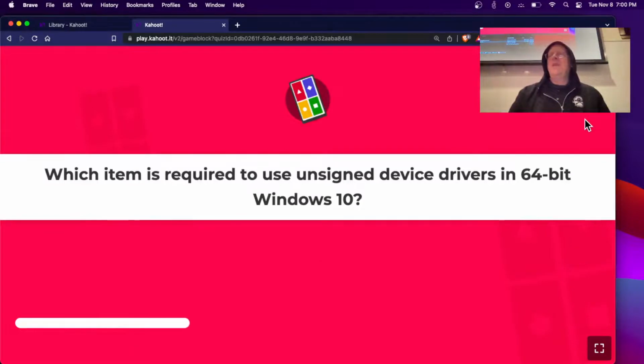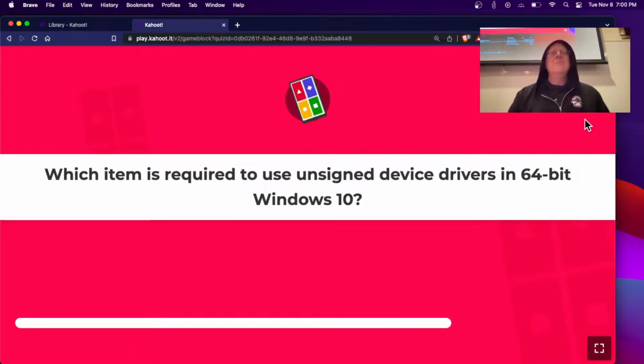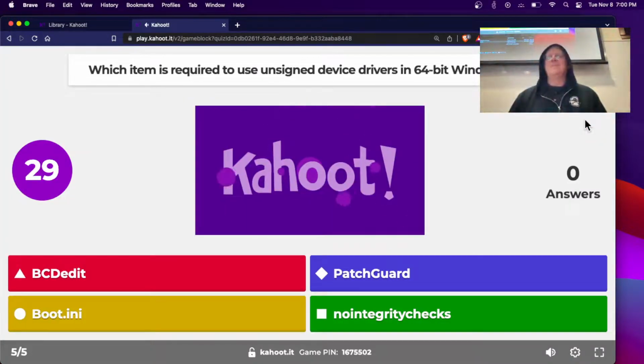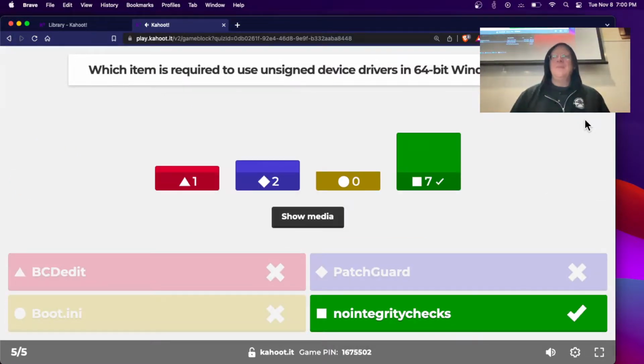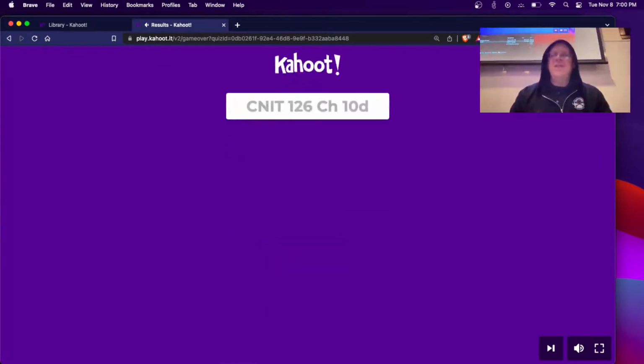All right, if you want to use unsigned drivers, what do you use? Yep, no integrity checks is the boot flag to let you do that.